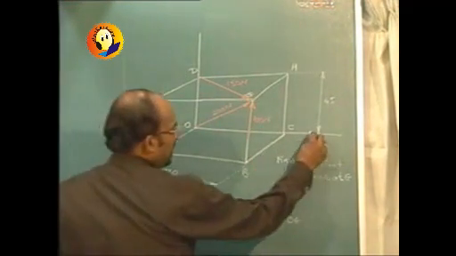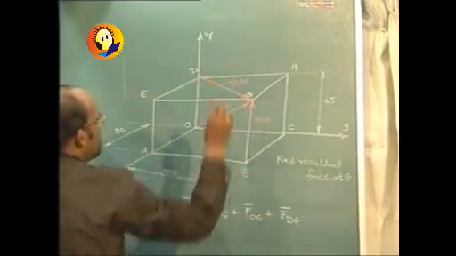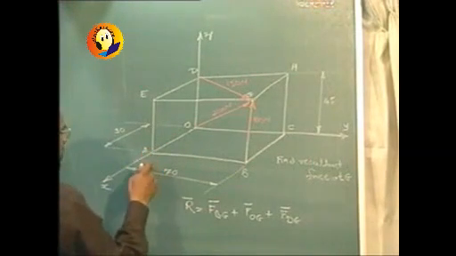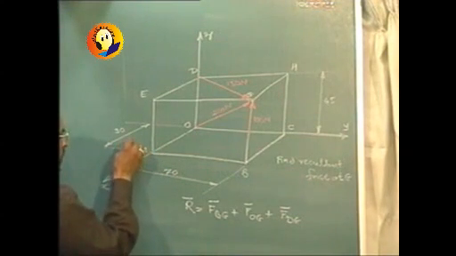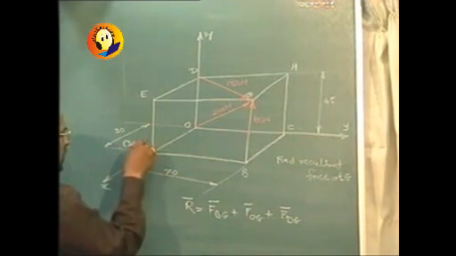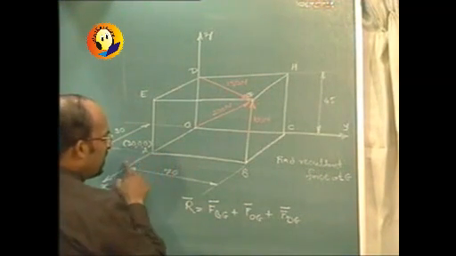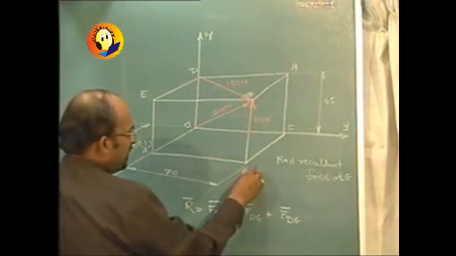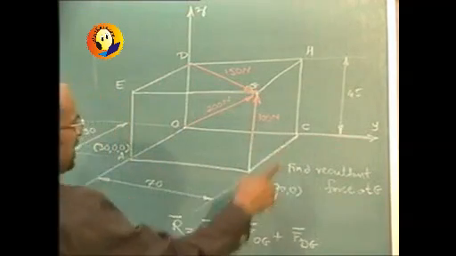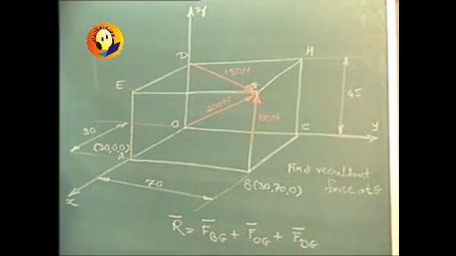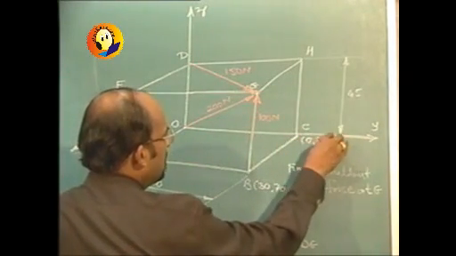Now the axes are generally standard, but we should always have a look at where is the x-axis, y-axis and z-axis. So coordinates of point A in this case will be 30, and it is on the x-axis, so y and z are 0. So for A, coordinates are 30, 0, 0. For B, the x coordinate remains 30 and the y coordinate becomes 70. So it is 30, 70, 0. Actually O, A, B, C are all the points having z equal to 0. C point is on the y-axis, its coordinates will be 0, 70, 0.